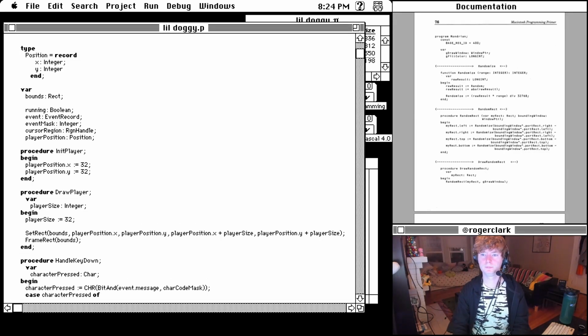And this bounds needs to be replaced with the, let's say, player bounds.